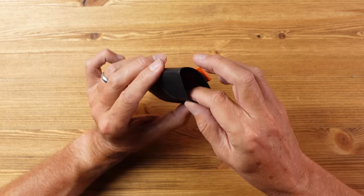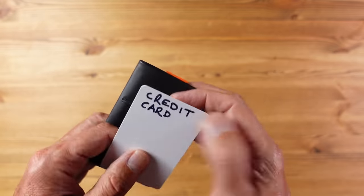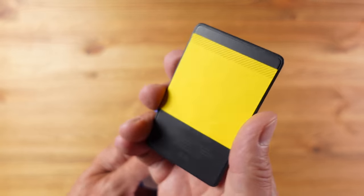One of the lightest wallets I've come across. We have three pockets: two on either side and one in the centre, and this pull tab enables easy access to the centre contents. My go-to method of payment these days is the card loaded onto my phone, but if that fails I have my second most used credit card in this easy access pocket, accompanied by a bit of cash for emergencies. The second outside pocket I reserve for my debit card — mainly used to draw cash from a cash point — and I'm also putting in my driving licence.